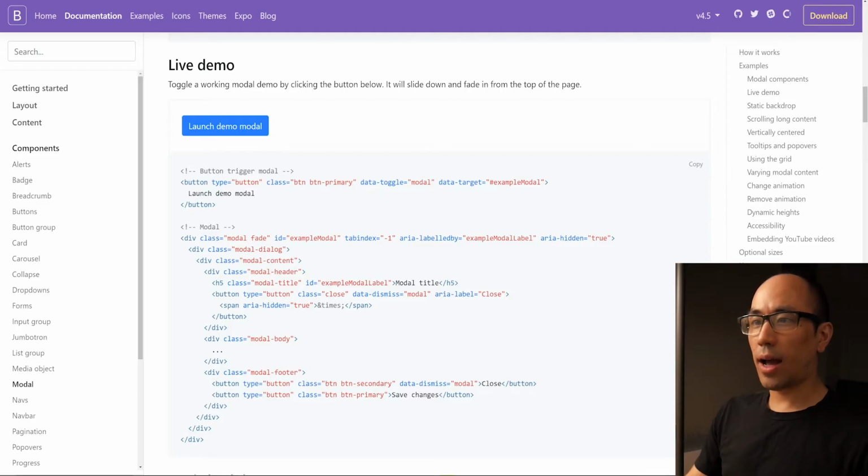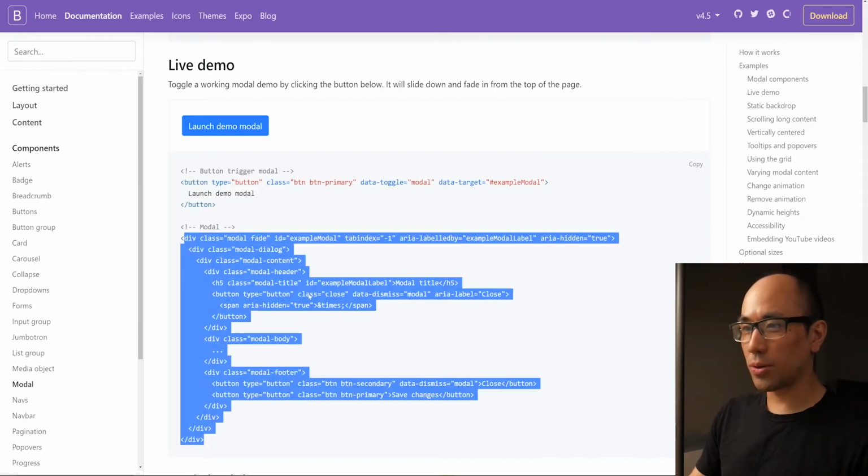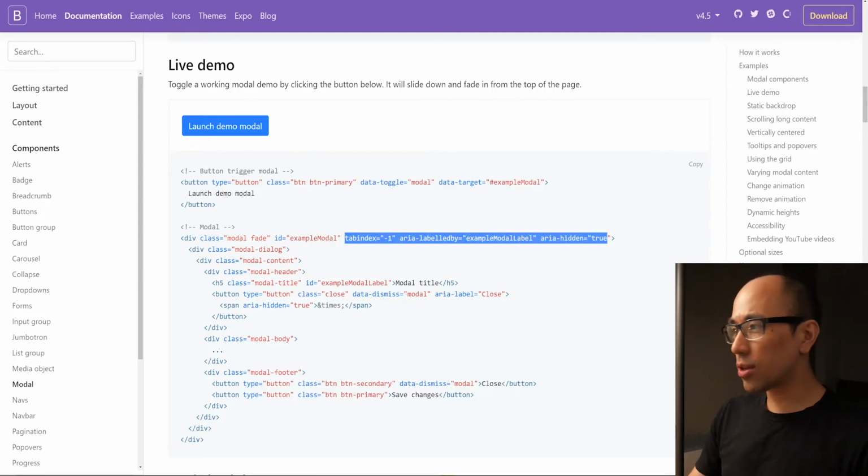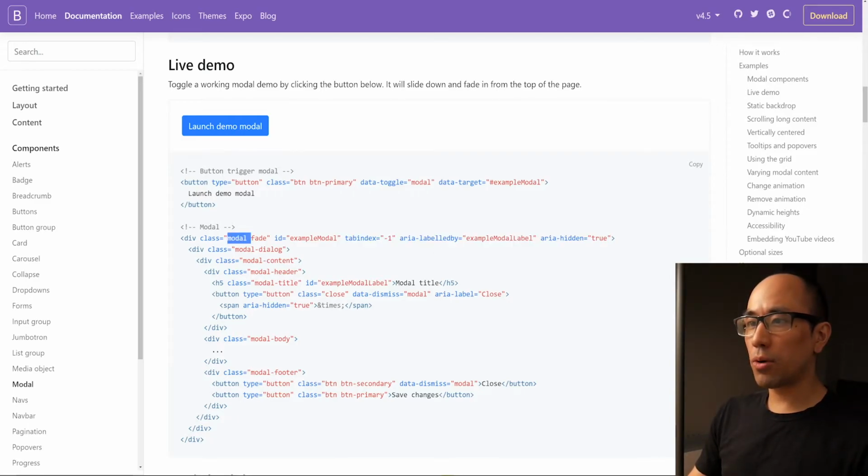So down here, I have this div class modal fade. These are the classes important in terms of making a whole modal, but I also have the ID example modal, which is referenced from here, the target that will make this thing pop up. There's a couple extra things. I'm not really sure what they are, but I can test it out. Inside of the modal, I have a modal dialog. Inside the dialog, I have content. Inside the content, I have a header, which has modal title. But again, inside of content, a sibling to the header, I have the body, which is where some text can go, and also another sibling is modal footer. So getting that general structure in mind is the starting point.